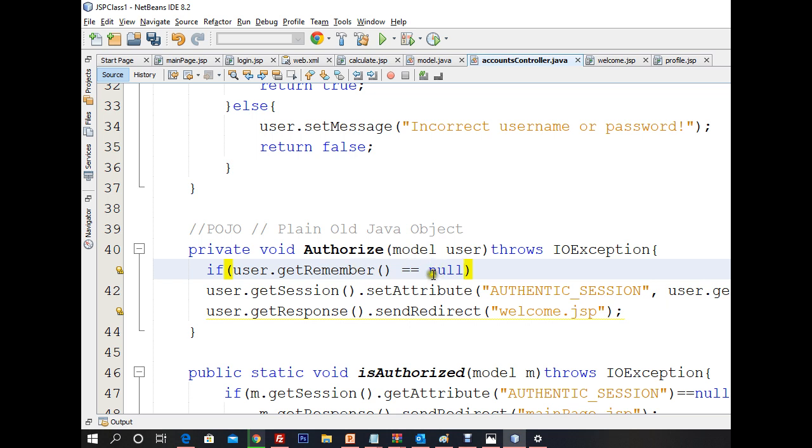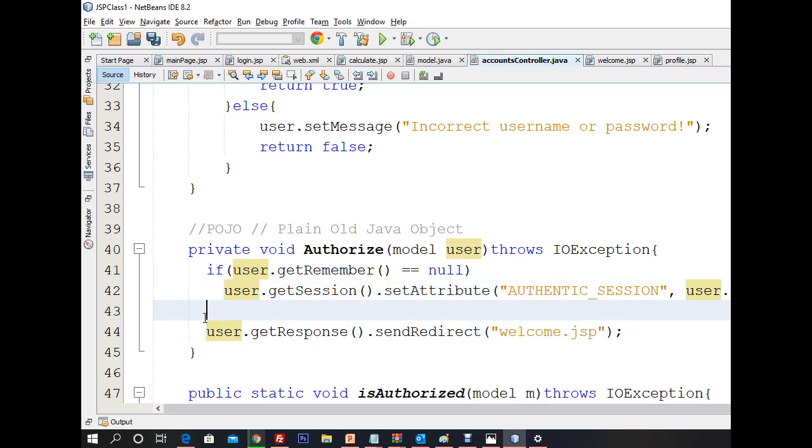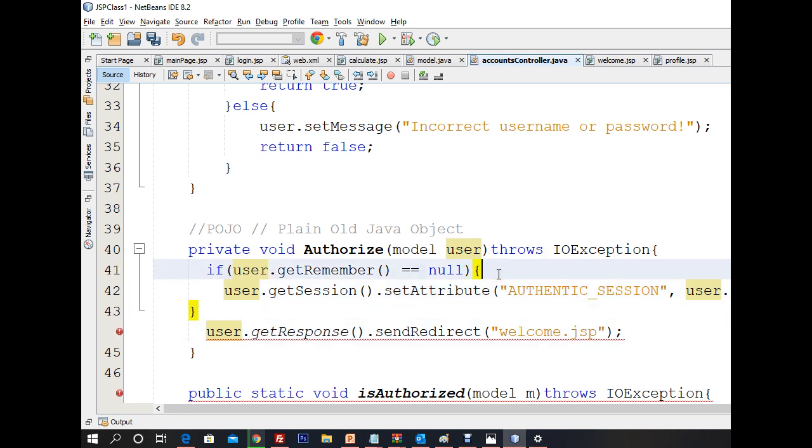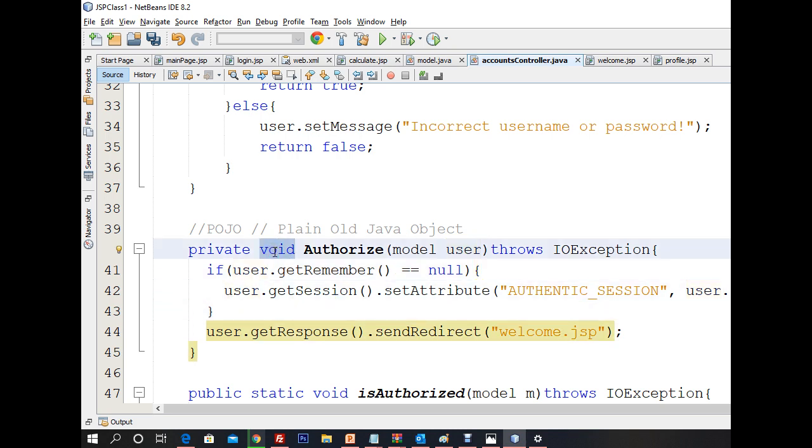In that case, create a session and do nothing. Only create a session and do nothing.